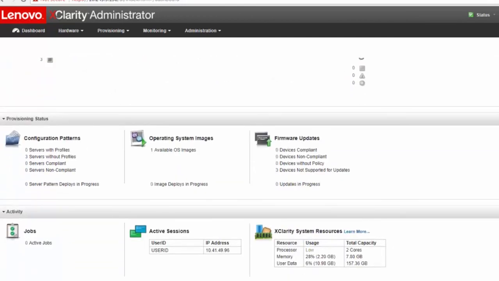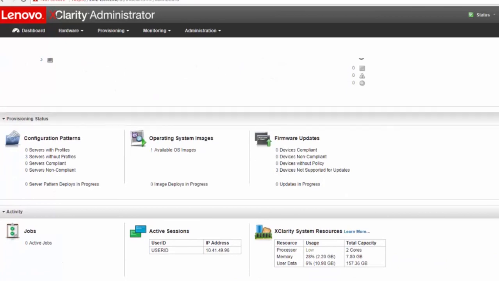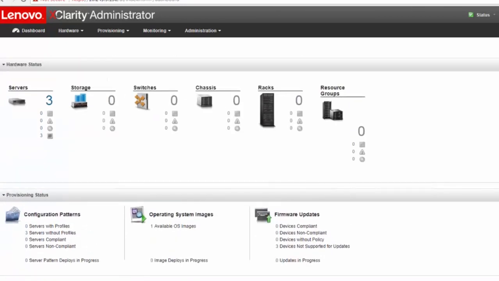But overall, how big your package is going to determine the time. I would say if you add your firmware in there, it would probably be a four-hour process. We didn't have any firmware with just one OS image here, and we were running probably about an hour to do the migration. Okay, thank you very much.